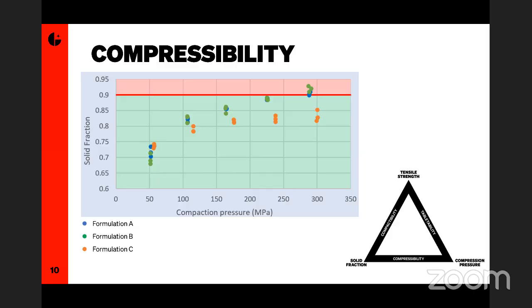The solid fraction, as I said, tells you what level of porosity is in your tablet. This is why most companies will put in a limit at which they won't work above, say, a solid fraction of 0.9, because there are too few pores to be sure of reasonable dissolution time, and capping is more likely at high solid fractions. You can see here that there's a significant difference in solid fraction for formulation C compared to the other two. So I would say that indicates a compositional change.